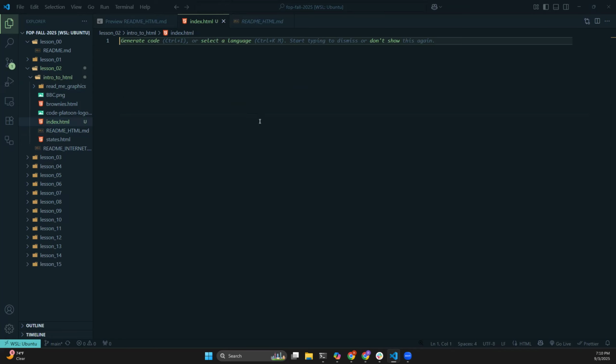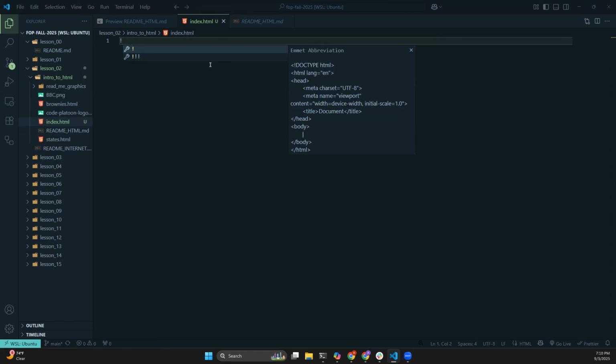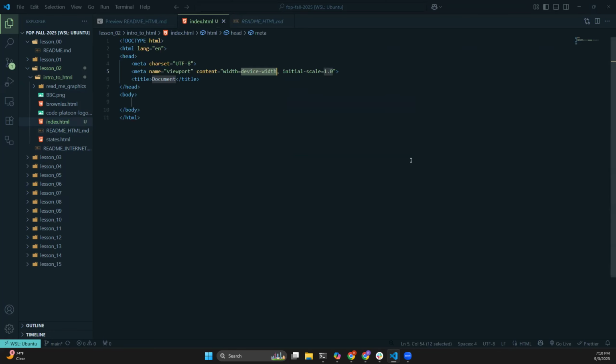While in your HTML file, all you're going to do is press the exclamation mark, and then you're going to see you get a drop down. You get one exclamation mark and three exclamation marks. If you click or just press tab while it's highlighting the exclamation mark, it's going to give you a boilerplate template of what a basic HTML document should look like. Right off the bat, you see we have the declaration. We have the HTML tag that encloses everything else. It even has the language already set to English.